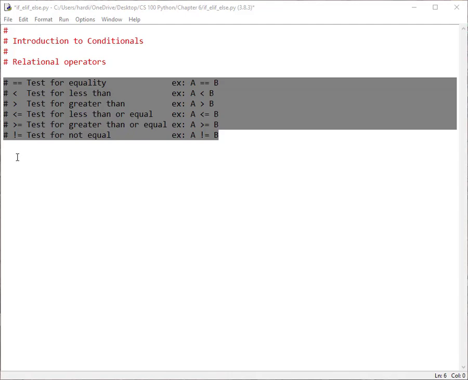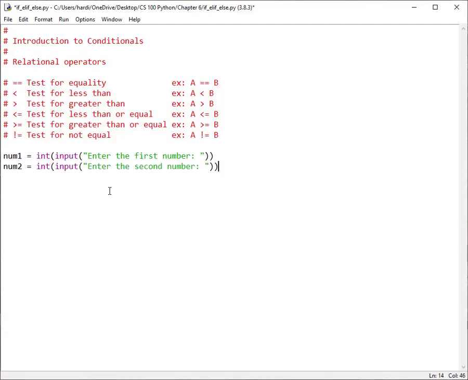So let's put some code here for that, and we're going to input the numbers. So let's just suppose we have a variable num1 and a variable num2, and we're just going to prompt ourselves to type in numbers from the keyboard. So we'll enter the first number and we'll enter the second number. So now we're just going to use if statements to determine which of those numbers is the larger. And I'm going to show you several different methods that we can use for that.